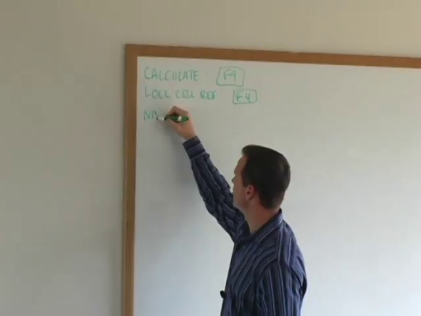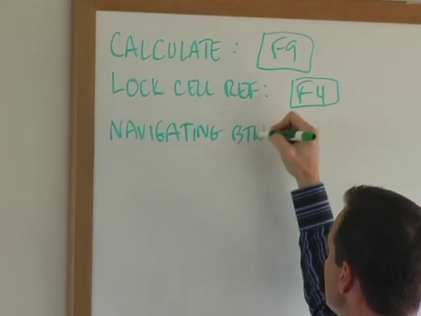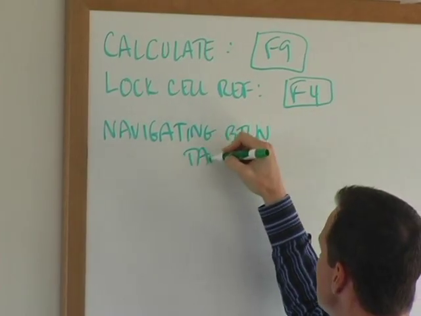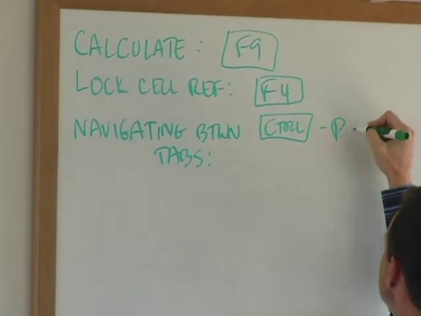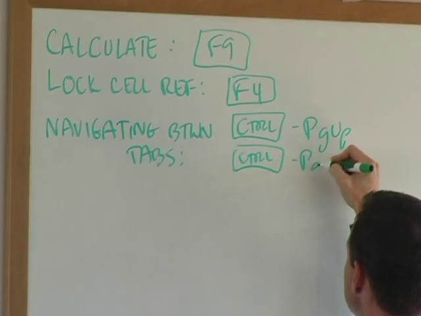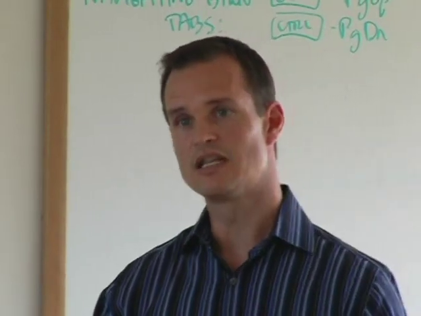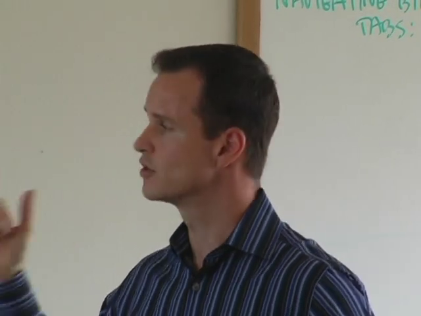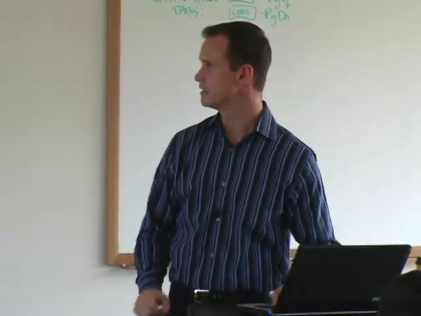Remember when we locked navigating? Remember navigating between tabs? Remember control page up, control page down. Right, again, I don't want you using the mouse, especially selecting on the tabs. You want to use control page up or down to move right or left across those tabs. If you're all set, click OK, close out of those menus, and we should get back to this instructions tab.